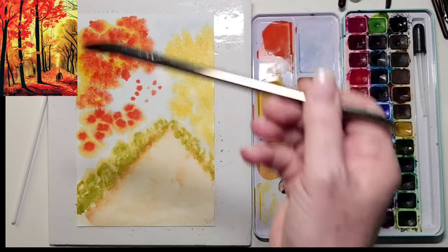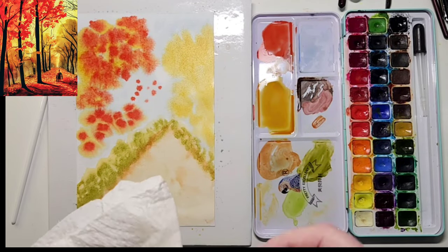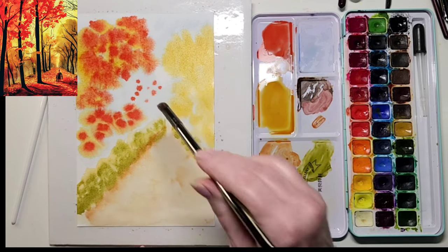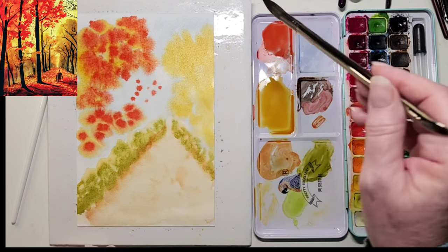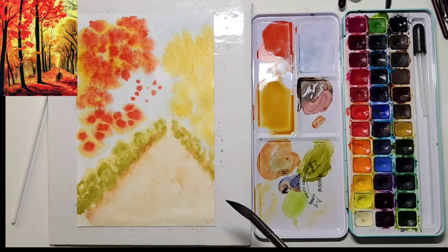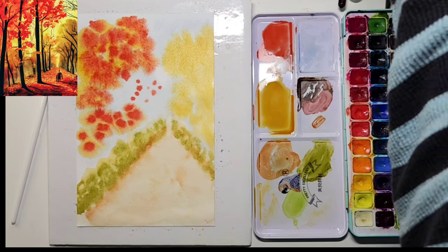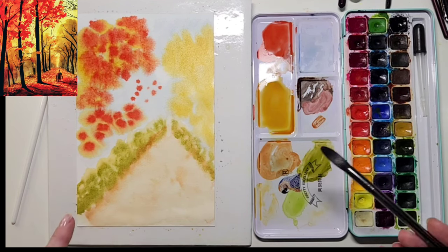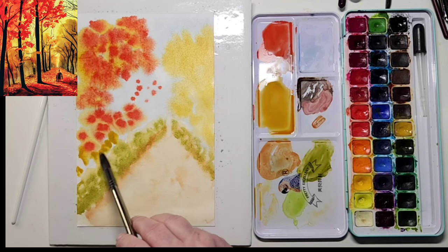Now, while my brush is wet and damp, I cleaned it. I'm going to soak up a lot of the water, and then I'm going to lift some paint right there in the middle of the bushes and the trees, because I want the path to look like that's exactly where it's going, away. Now I think in here, while I have it with me, I'm just going to drop in some yellow ochre here.